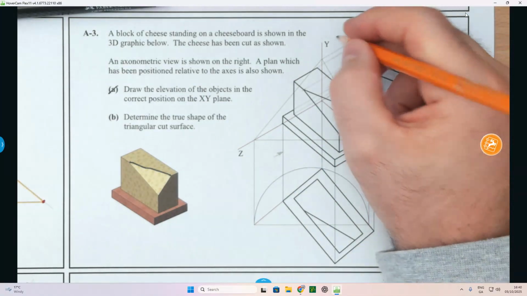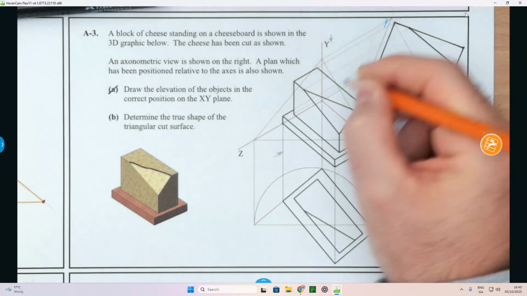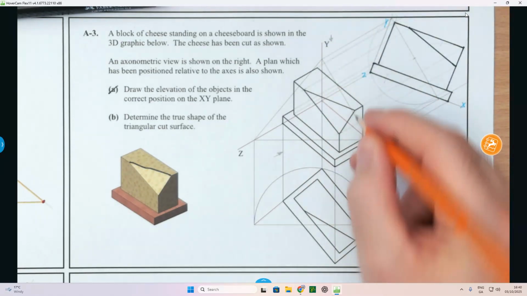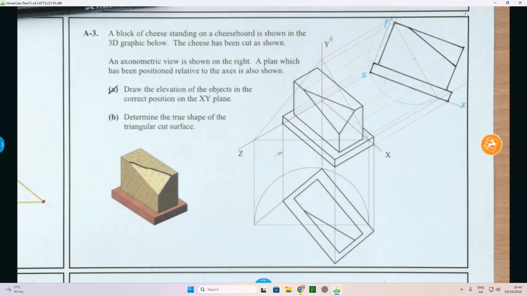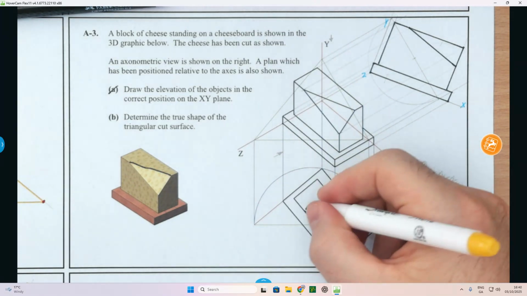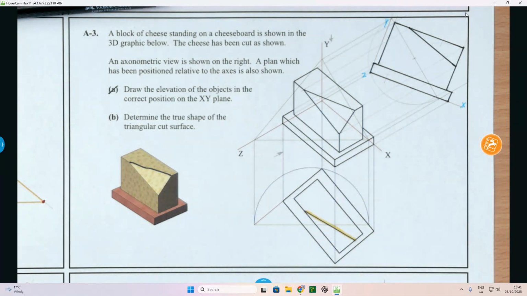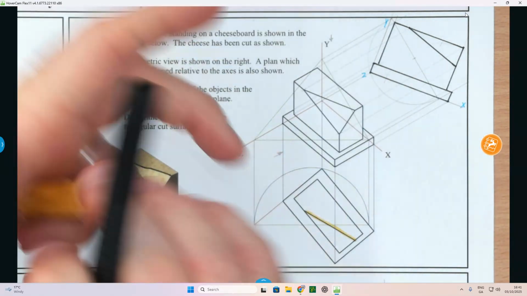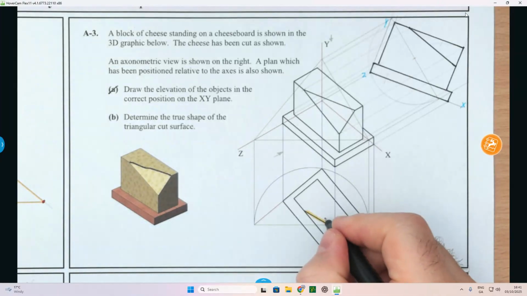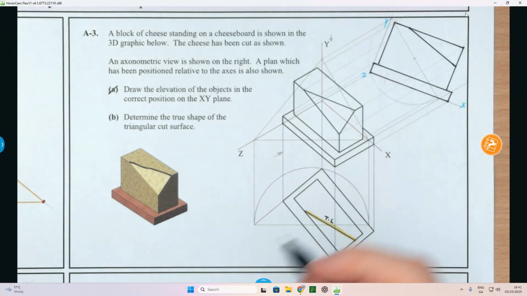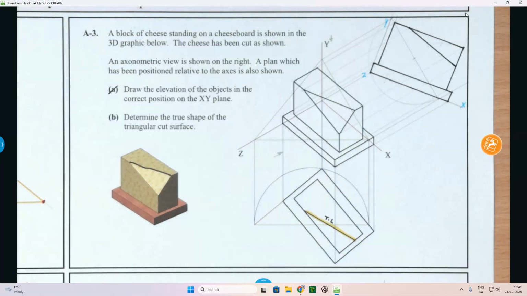But what about when I look down on top of the object? When I look down on top of the object, that's there sitting on top, which is that line there. So yes, that line right there is a true length. That's actually a true length. So that's helpful to me. So now that I know that's a true length, that's quite helpful. Okay, so that's the first one.